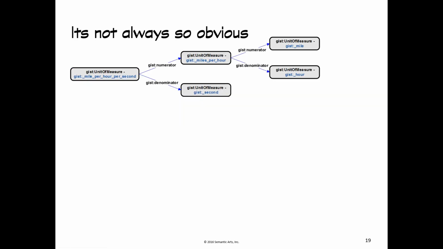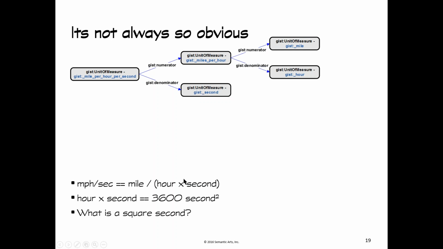Now, sometimes, I did a lot of work for one of our clients building out a lot of these units of measure that were important, and I got to a situation where I thought, oh, actually, this is interesting. There are some choices, so everything is not immediately obvious. You have to pause for a few minutes in certain cases. So here's an example: mile per hour per second. It's just as we would have thought before. This is mile per hour, and that's the numerator, and then the denominator is per second, so it's miles per hour per second, which is fine.